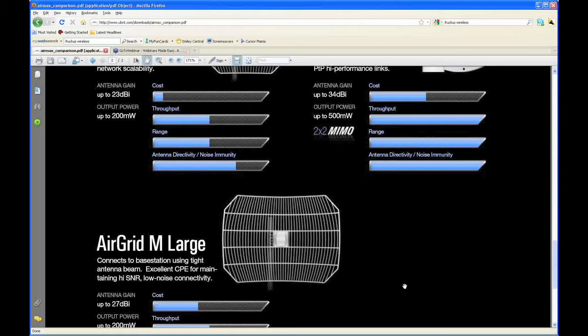Next two questions have to do with future products, and they're asking, one, do you have any plans for adding a GPS sync for point-to-multipoint solutions? That's been discussed a lot. We're evaluating it. Nothing's imminent, but we're evaluating it. And in a sort of related question, are you looking to release any mesh-ready radios? No, we're not. We don't have plans at this point to release any mesh radios.